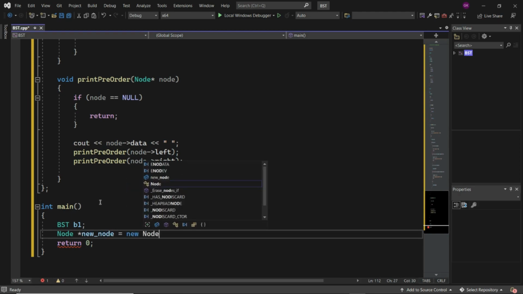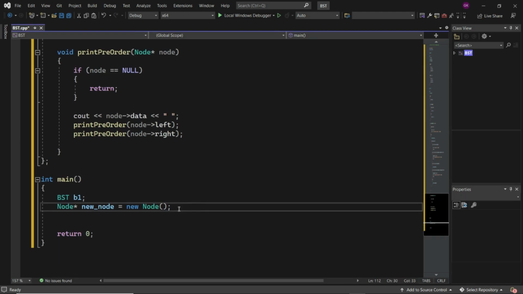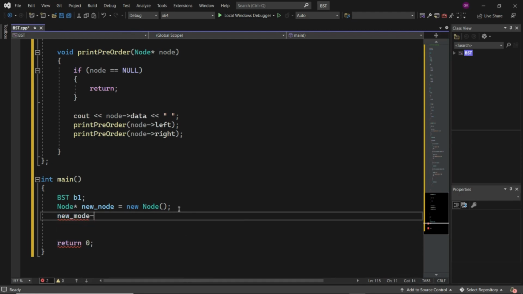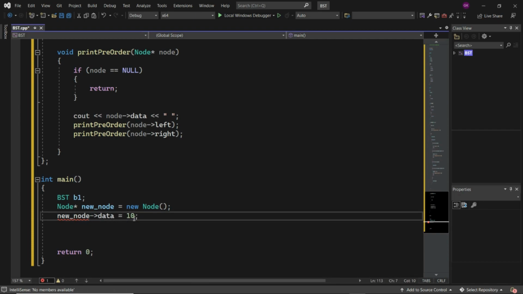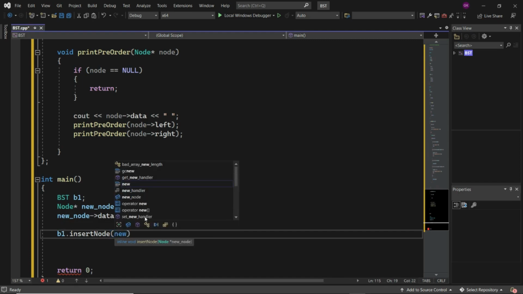Okay. So in that case, we will define node data as 10. Then we can pass that new node into b1. So insert node, and we will pass new node.